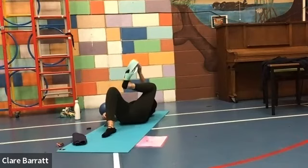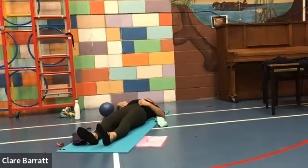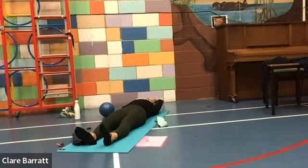Release that down, take your legs out straight, arms above your head, get as much distance as you can between your fingers and your toes. Give your body a really good stretch.